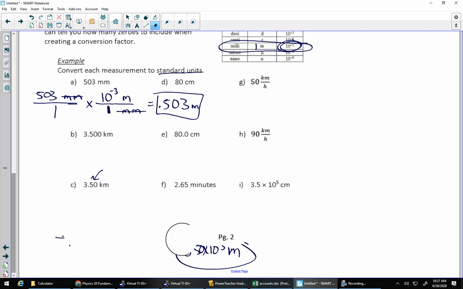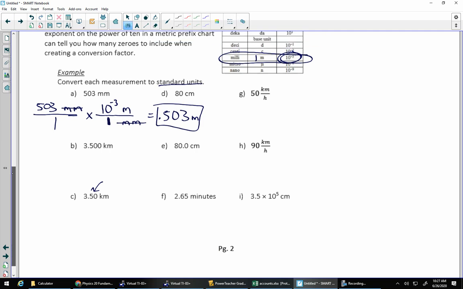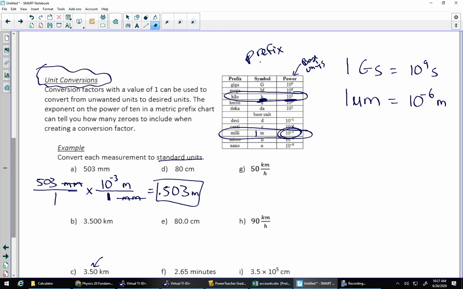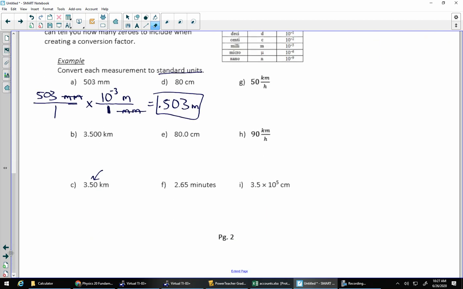Let's check out, I've got to erase this for a bit of space. Let's check out F now. F's a great example. It's time, right? We don't see on our little chart up here that's now turning into a huge mess, we don't see minutes, we don't see hours, we don't see days, nothing like that. So those are ones that we just have to memorize.